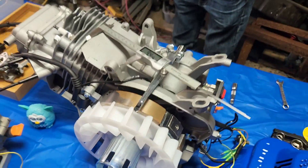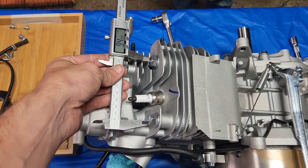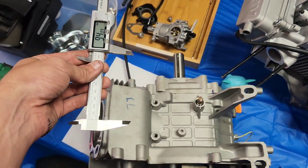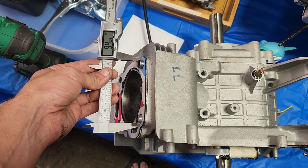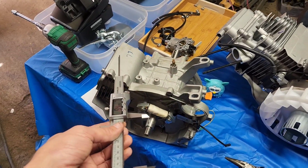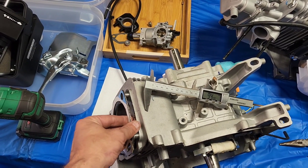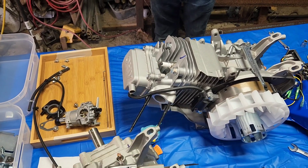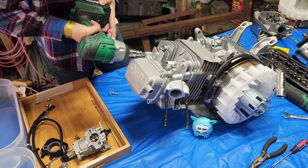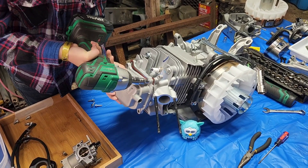Everybody wants to know whether the heads are interchangeable. If I take these and put them from centerish to centerish, we've got 94 to 95-ish millimeter, and then over here that puts us almost outside the centering dowels. There is no bloody way that is the same as that, which means the custom copper head gaskets I've been working on are definitely not going to fit this one. This is the moment you've been waiting for — let's find out what's underneath that valve cover. The screws for the valve cover are a different size than anything else on the engine.